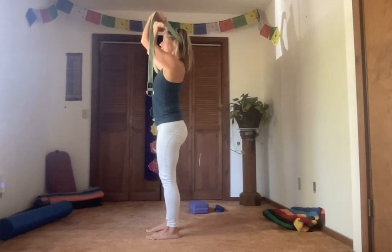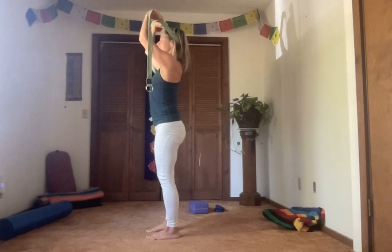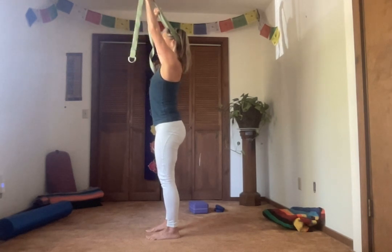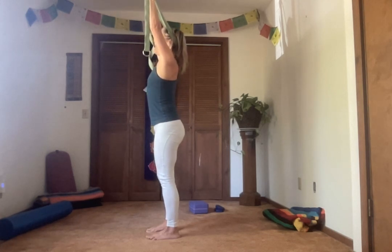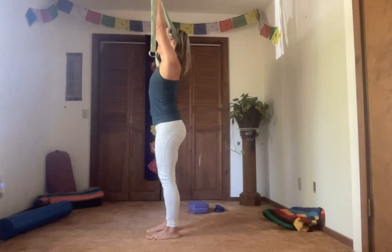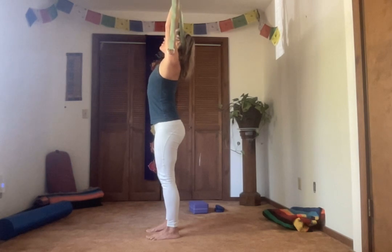Keep lifting the base of your skull. Find really great postural alignment, palate resting over heart, over pelvis. Lengthen the strap, lengthen the arms. Feel the banks of your river from the outer edges of the feet up to the outer hips, up the side waist, up the arms. And lengthening the banks of your river, rest the head back onto the strap.